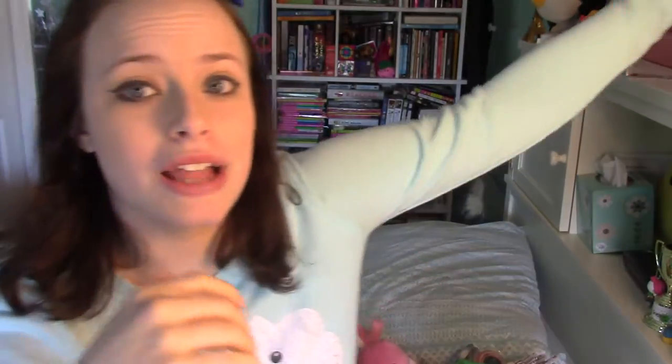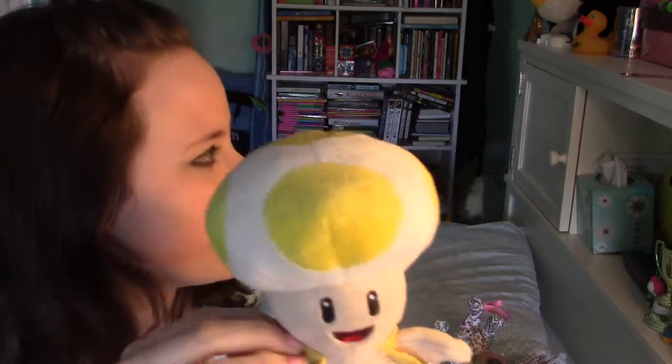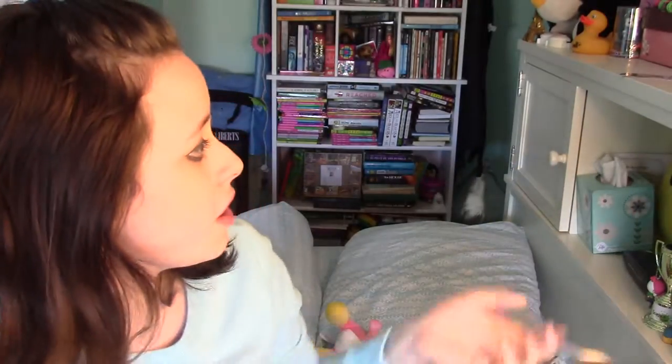This is my little Yoshi plushie. I got it from, I want to say Hot Topic, but it could have been that store in Wildwood. All these things are so dusty. But yeah, this is a little pink Yoshi plush — super cute. Love Yoshis. I totally want to get one in every color. Next thing is a Victoria's Secret dog. I used to collect these and I really want to collect more of them. Next is a Toad, a little yellow Toad plush. I think I got this at that store in Wildwood or Hot Topic — I really have a bad memory. Most of my plushies I got from Hot Topic, that Wildwood store, or Comic Con in New York.